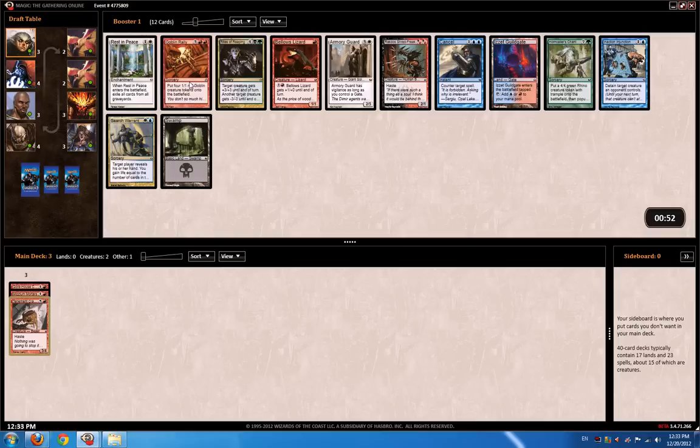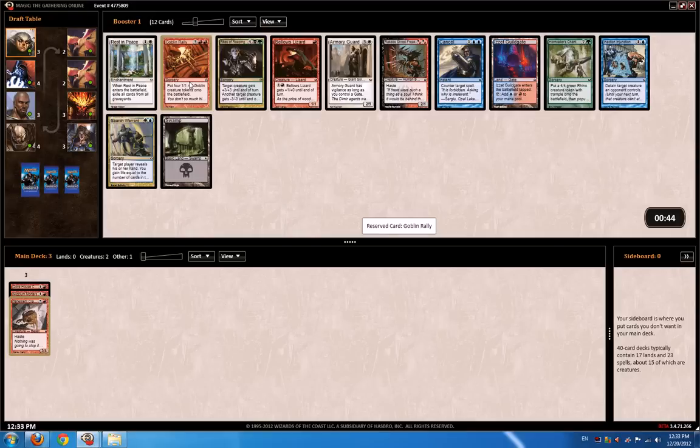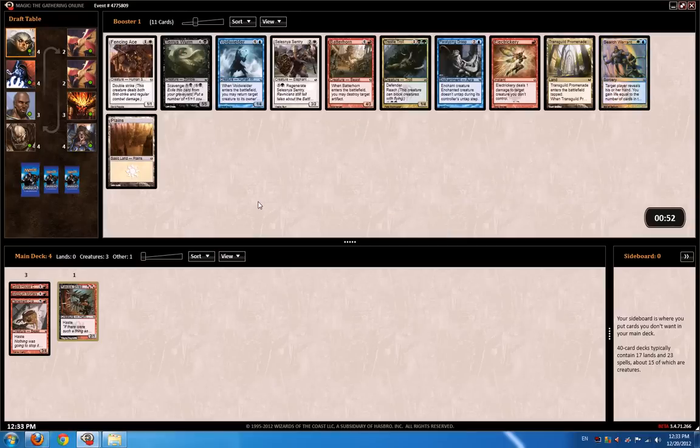Okay, so here we've got Goblin Rally. I never actually played with it, but whenever I played against it, four 1-1s on the field doesn't sound as bad, but it can be quite annoying, especially if you're on the back foot. However, we also got a Rakdos Shred-Freak. I do not expect many Rakdos cards to return, but this is the best card in our colors, so I mean to take it.